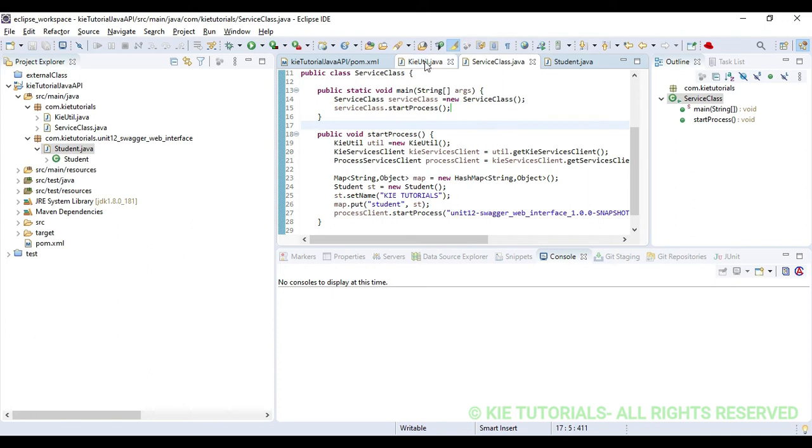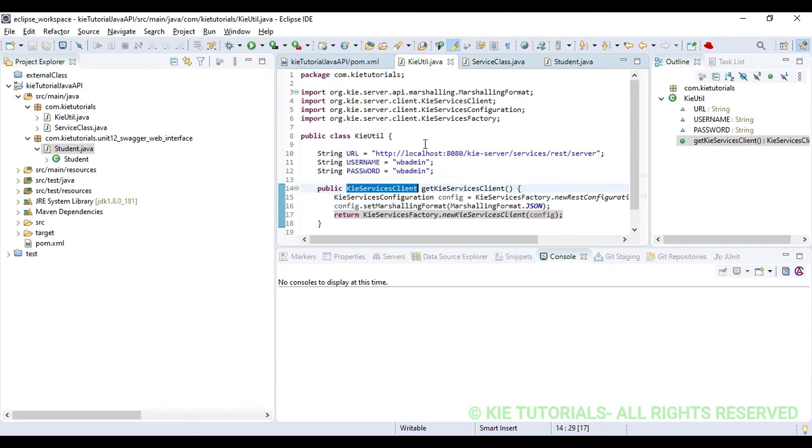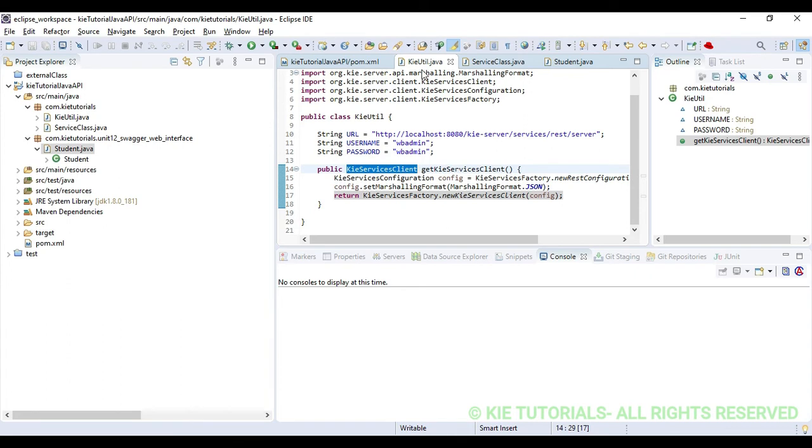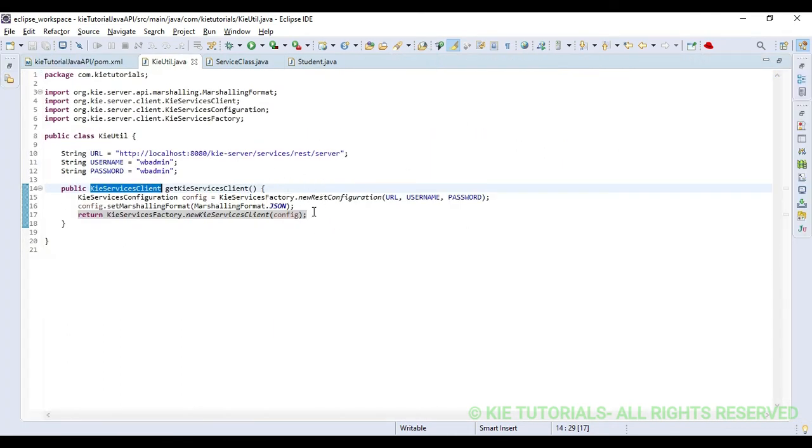Before that, within the util, we need to make the configuration aware of that class, or else it will not be able to deserialize that one.